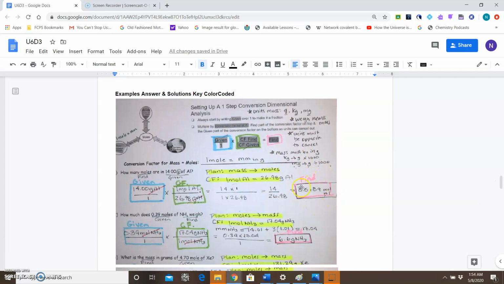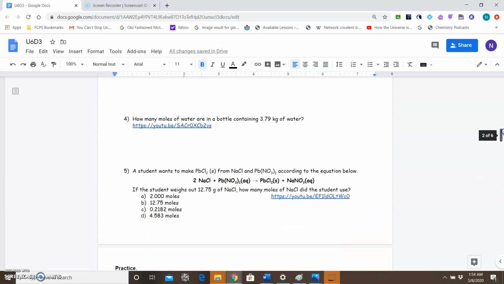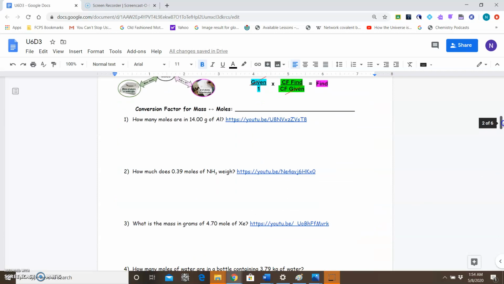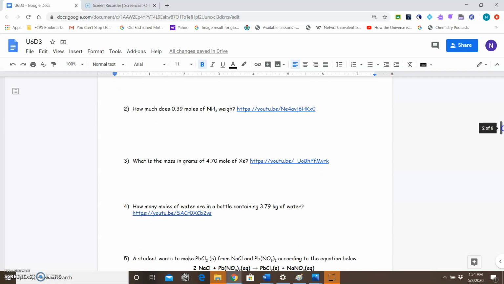And the answers are going to be boxed in this pink magenta labeled as the find. So if you're looking for what the answer is, that's where you would find it, boxed in pink here. Okay, so you could try and do that first, then check your answers, and then use the videos if you get stuck. You may want to only do them for problems that look trickier to you. So you don't have to watch all of the videos.